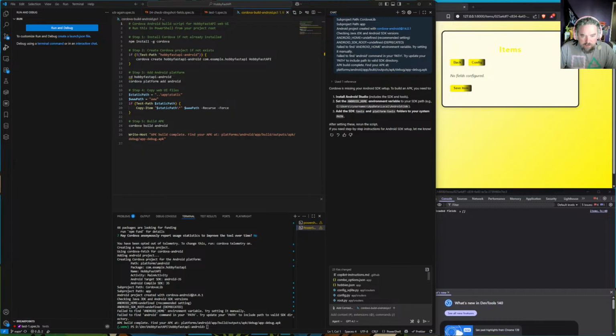It's saying go to C, users, my name, app data.